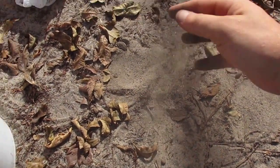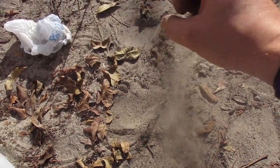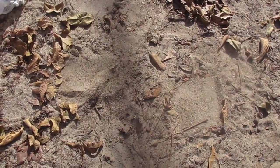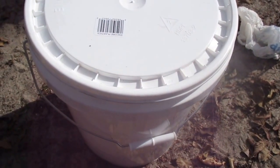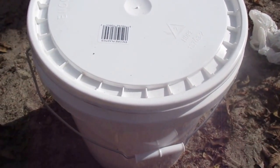is like a sand material. I mean, you can't really grow anything in it, and I'm about tired of wasting my time trying to grow anything in it. So I'm gonna start making my own dirt, see how fast these worms can break this organic matter down, make good dirt to grow tomato plants in and things like that.